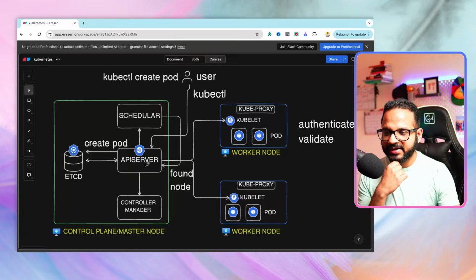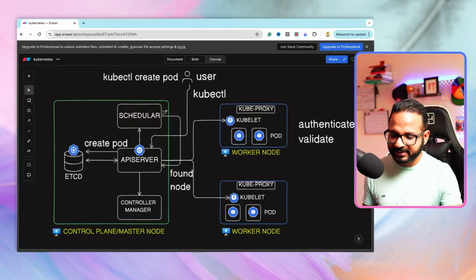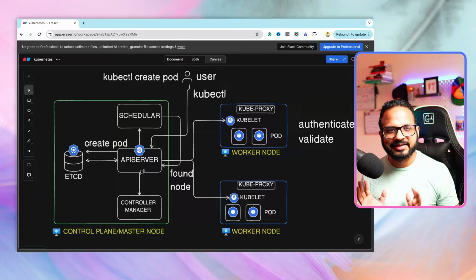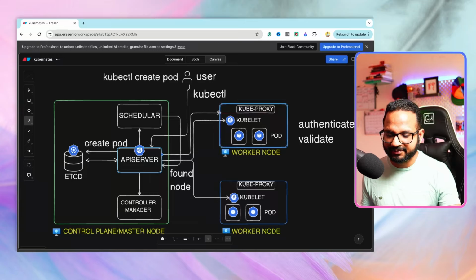Now the next part is to schedule the pod, right? The pod has not been scheduled. We have the entry in the etcd database. The scheduler found that we have a node available for this particular pod. Now it only sends the instructions to the API server. Every component sends details or requested metadata to the API server, and the API server is the one who takes the decision. So then the API server interacts with kubelets. Okay, let's say it found this particular node, node A. Okay, that's it. Schedule the pod on this node.